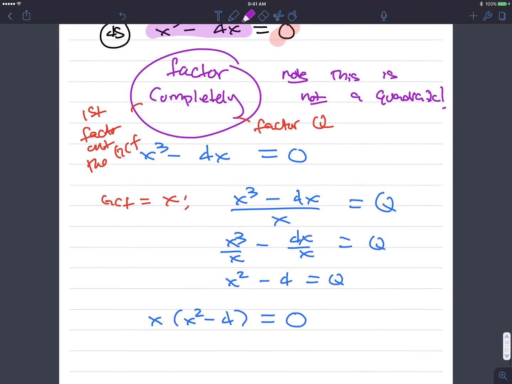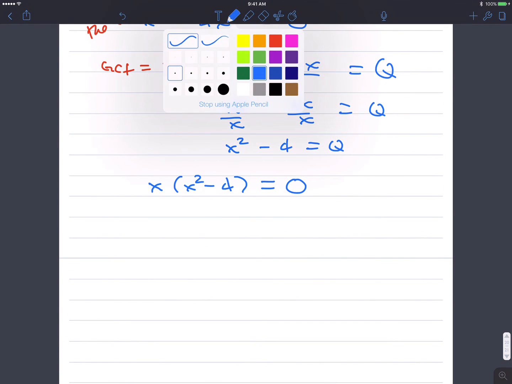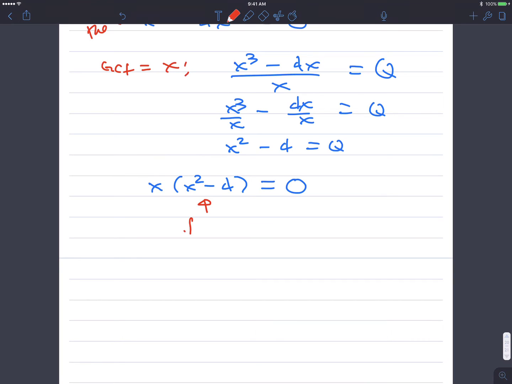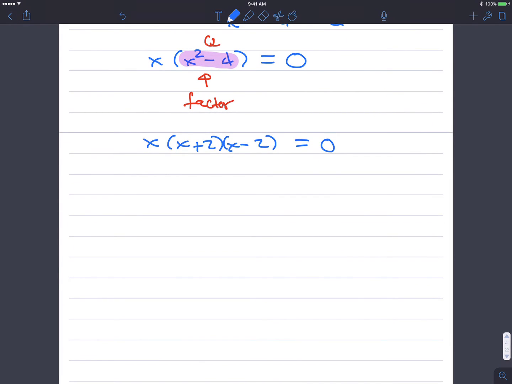Factor completely. It's just we're not done yet. And the reason we're not done is because I have this to factor now. The question is, what is x squared minus 4? This is the quotient. How did I factor that quotient? Well, what was it? It was a difference of perfect squares. So your homework on difference of perfect squares is going to be used also for solving these equations. So again, it goes back to you knowing what a perfect square is and how to factor those things. So those are the kind of things you're going to see.